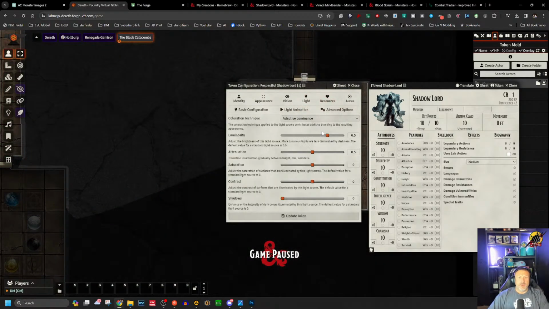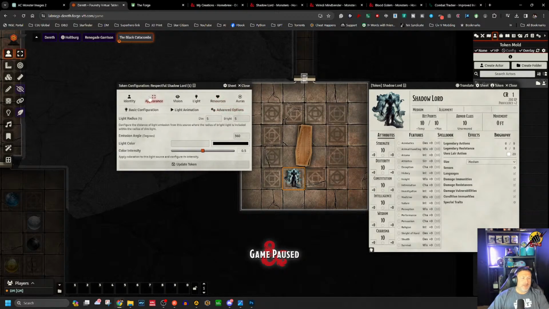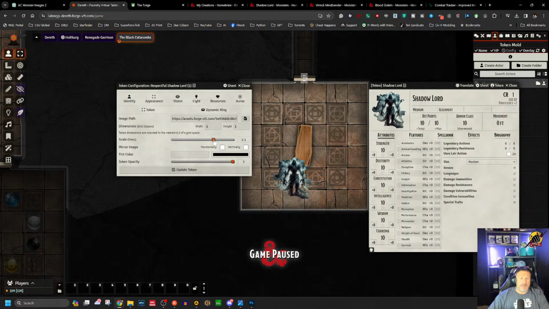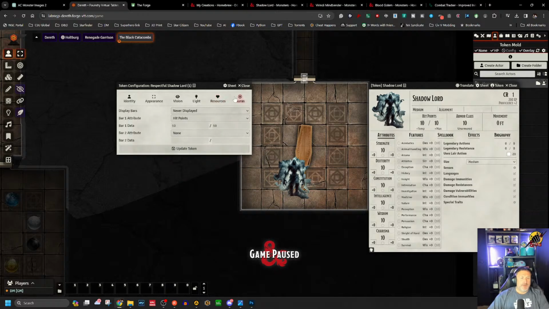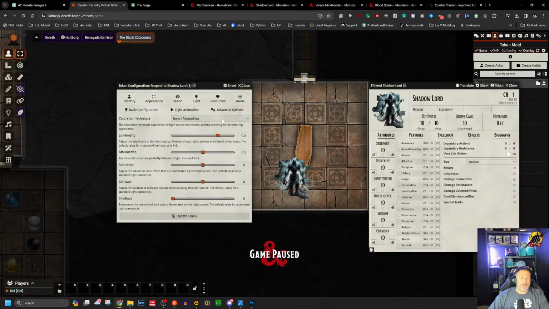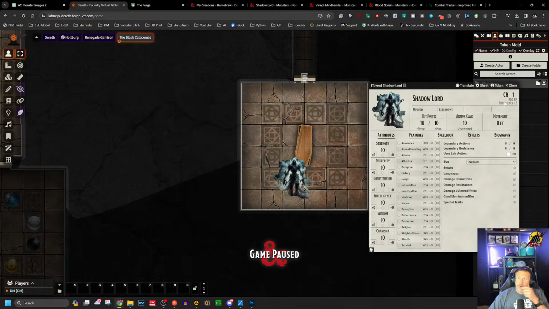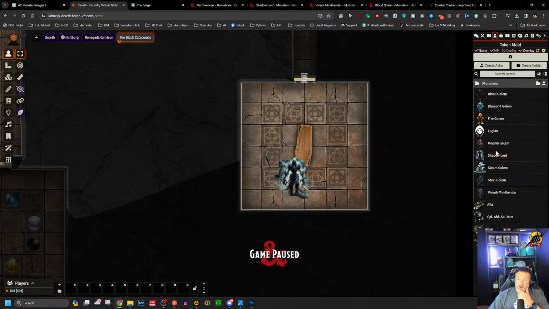Let's see. I don't know if that's actually going to do anything. They can also do auras, like I can make him radiate an aura. Absorb? It's not gonna. Okay, well, I'll mess with that stuff later. Update his token. Boom. Okay. Now I'm gonna bring in a Verendi.